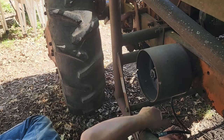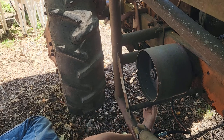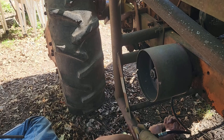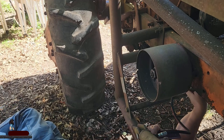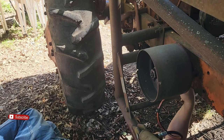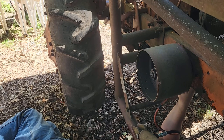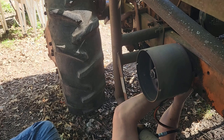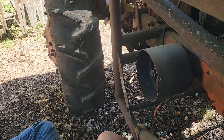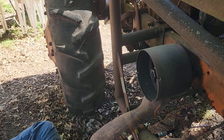Okay, so now, so you know where we are, under the tractor, there's the hydraulic connection, and this just needs to go on to there. Okay. Got that clicked in there. They seem fine.